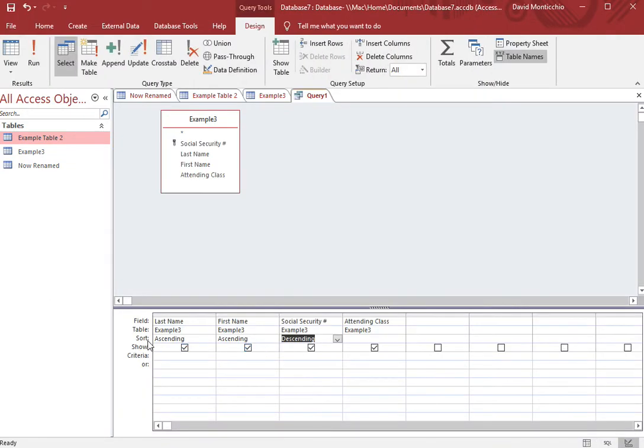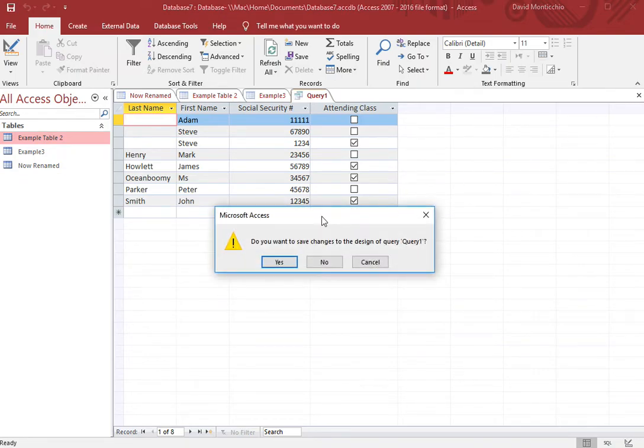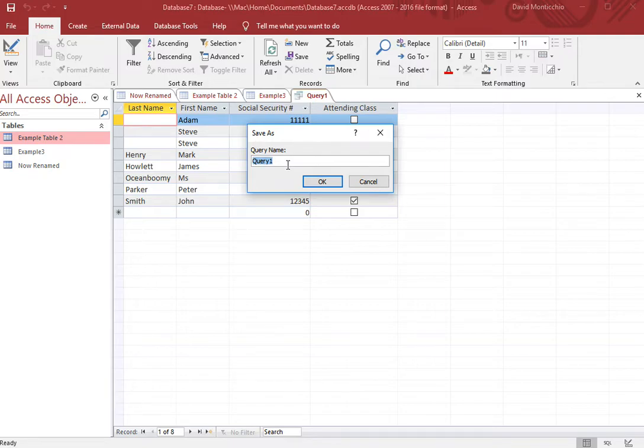So you can keep getting more and more in depth with how it is you want to organize and put it on paper by hitting this run button right here. And of course we can save ourselves query 1 by, we'll click and close out the red X and it'll go, oh, would you like to save the design? Why, yes. Yes, I would. And now, of course, I can name it whatever it is. I'll name this example query.